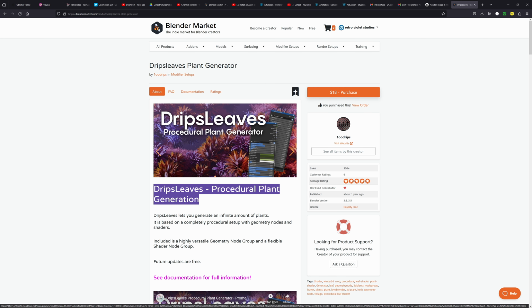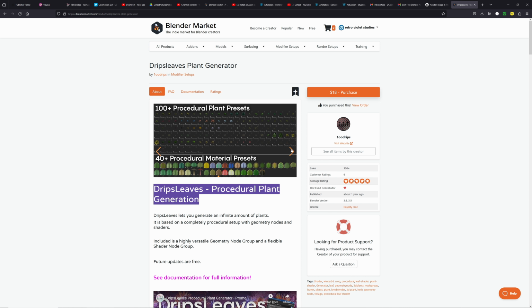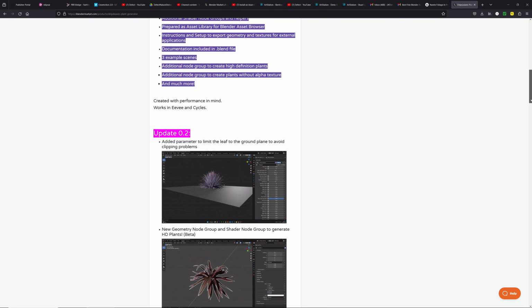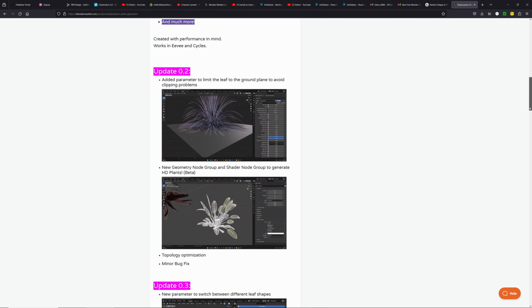At $18, this is the most expensive tool on our list, but with its ease of use, possibilities, and the easy ability to create things that are realistic or perfect for fantasy scenes, it's one of our top picks. You can really create an infinite amount of plants with this tool, and the procedural setups and nodes are simple to navigate, and assure that even on your first use, you'll be able to create a ton of different plants with no stress.